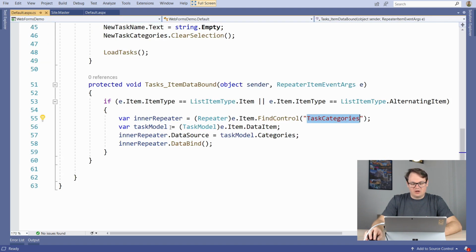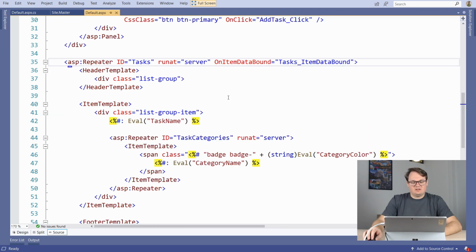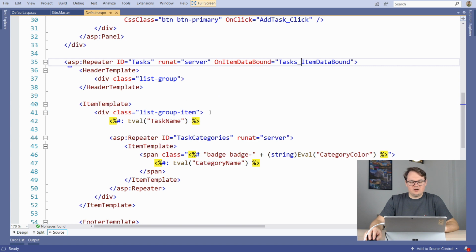And I'm just filling it, setting the data source and calling data bind. So this is how I can work with nested repeaters in web forms. It's not very easy to do. There are some typecasts and it's easy to make a mistake here. It's not very good, but still we have been used to it.